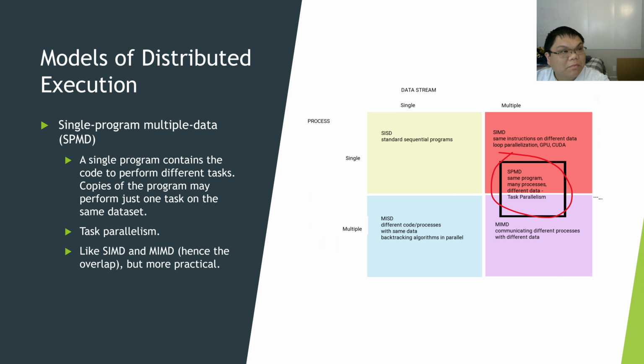If there is a game loop, you also have to deal with that. And if you have graphics, generally you're gonna need something to deal with graphics. So you can imagine all these tasks happening all at once. And if the game is multi-threaded, you could delegate each task to each thread. So this is kind of like SIMD and MIMD because of the overlap, but this is way more practical than just MIMD alone.